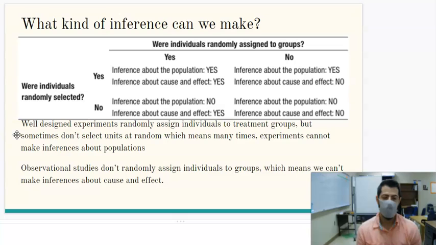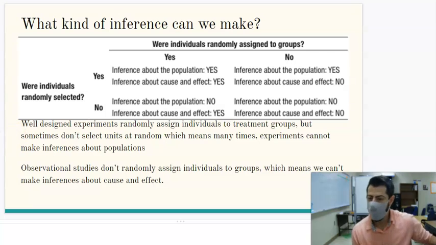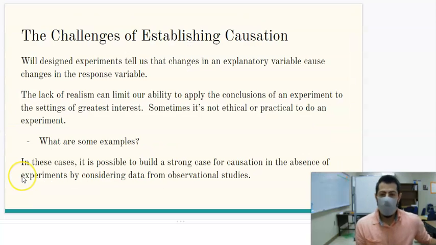It is very rare that you're able to randomly select experimental units and then perform experiments on them, at least for anything interesting, right? You can do that to inanimate objects, but that's not an interesting experiment now, is it? Not for statistics, anyway. Now, like we said, most of the time, it's not ethical or practical to do an experiment.